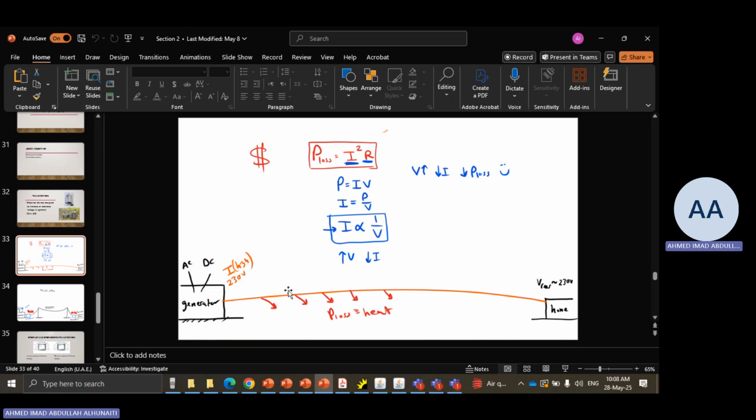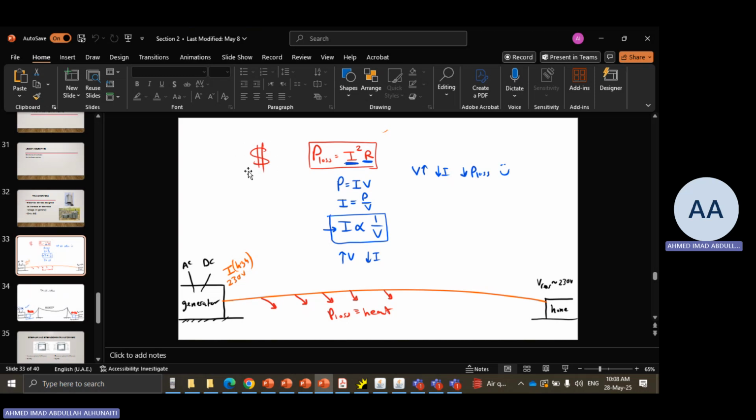Now, when we send this electricity through wires, there will be a power loss. And the power loss can be determined using this formula. Power loss equals the current running through the wire squared times resistance. Of course, the higher the power loss in the form of heat, the less power ends up being used by the user. So I'm generating power which is being wasted as heat. This is undesirable, of course, because effectively we're losing money.